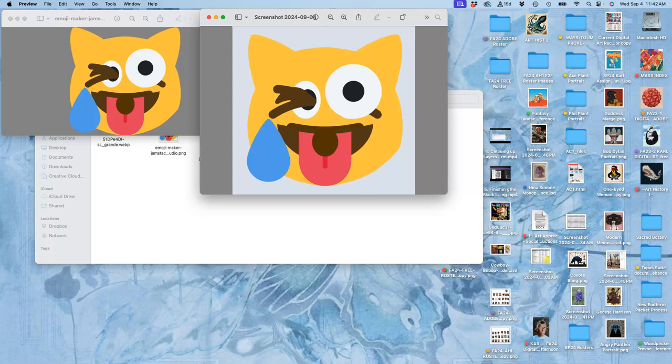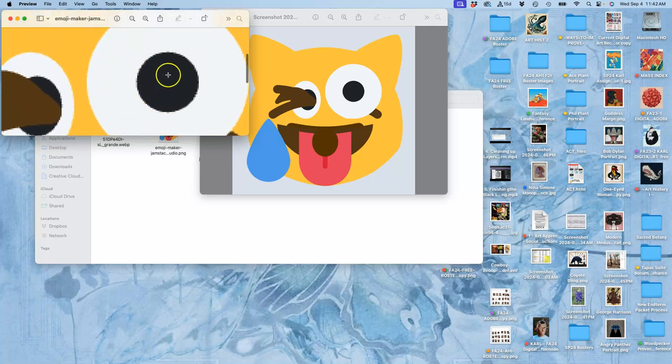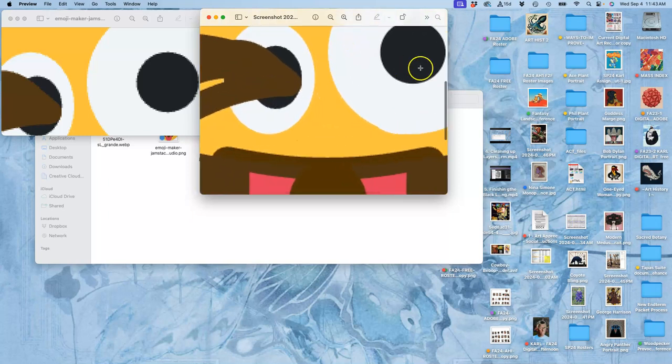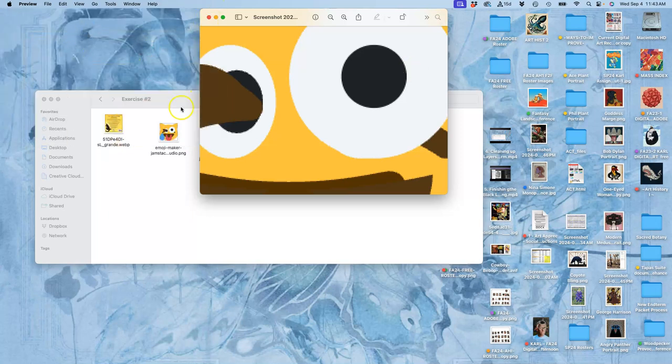Which one is higher quality? If I zoom in on it, they're actually both rasterized, because you can't save a PNG without it being rasterized. So if I zoom in on the eyeball, you can see that the screen grab I did is cleaner. Right? That means when you save a vector as a raster file, like PNG or JPEG, it has to pick a resolution to be. And if it's from a website, it's going to be a low resolution, because websites are low resolution. But just to show you that we didn't make it as a PNG, we made it as a vector.